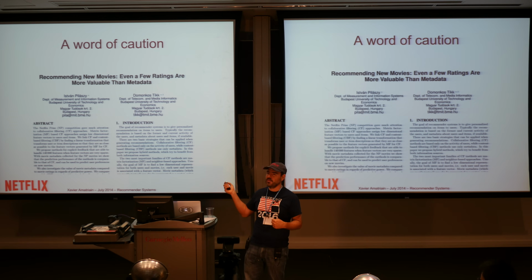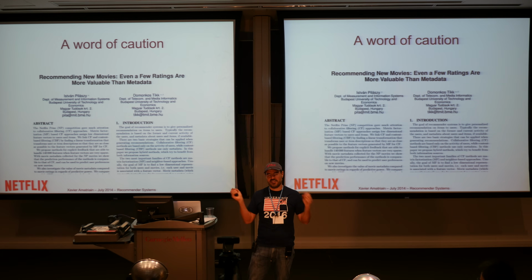And in this paper, they proved that just adding a couple of ratings was much more powerful than adding a ton of metadata from IMDb. So really, for some cases like cold starting and recommending some particular items it might be useful, but in a general case, collaborative filtering beat content-based approaches.